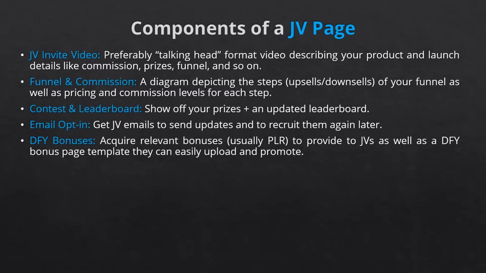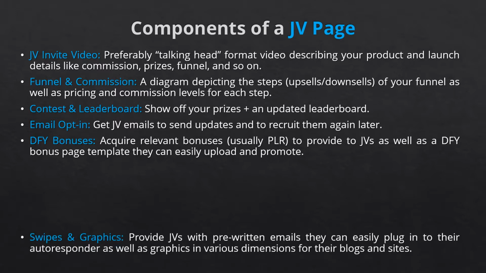You can either hire someone on Fiverr to create a basic page like this, or use an easy web builder like OptimizePress 2.0 to build it yourself and export the page as an OP2 template. But keep in mind, not all of your JVs necessarily have OP2. Next up, email swipes and graphics.